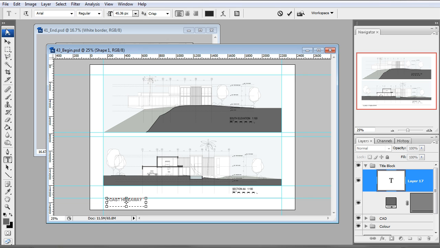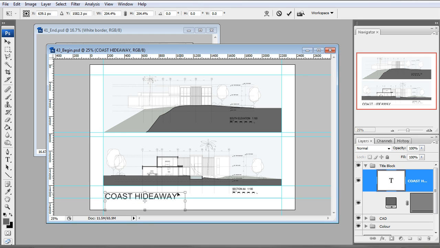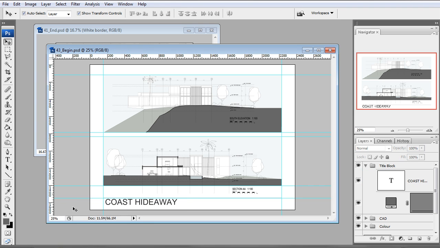If I can get that spelling right. So the one thing with names is that you don't want to add a name which is too big that's going to distract your drawing. I've seen presentations where we have a name that is this big, and the first thing that you see when you come into the room is this tiny piece of paper right at the end and this massive name at the bottom. That is definitely not what you want to do.